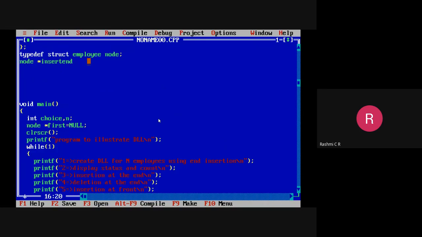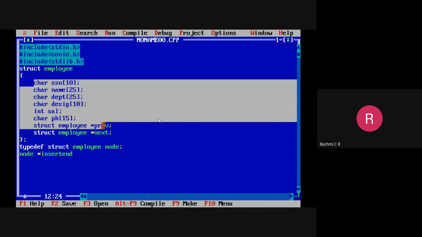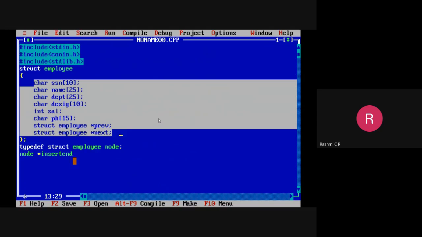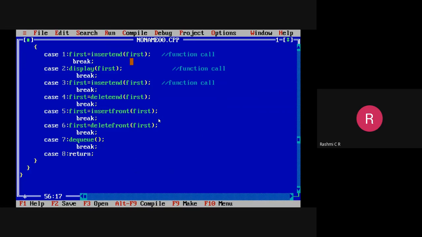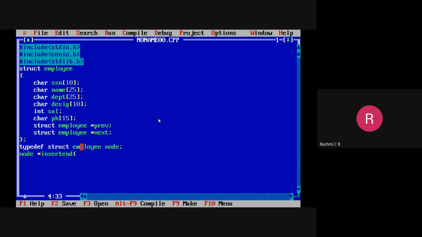So structure, as we already defined, a node should hold all these things. Since that address is passed, we are considering that to be equal to node star. It is also considered as a function pointer. And what is the input parameter? You can see here we are passing the address of the first node. Hence, there should be an input argument, and that is also of structure type, node star first, because we are passing the address of the first node. It should also be a structure type.